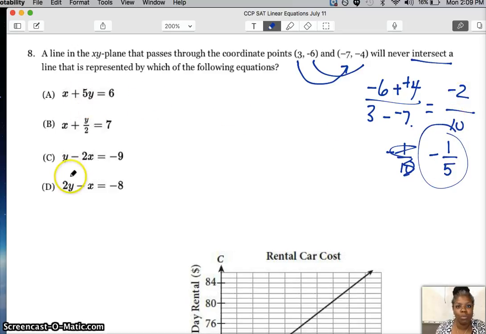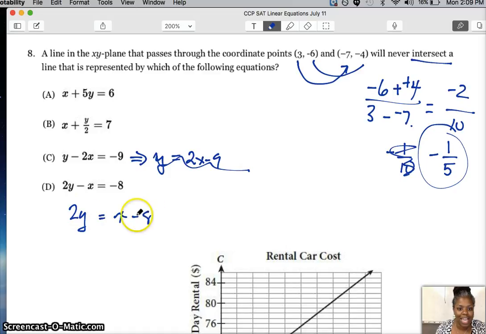So now I need to look to see which one is going to have a slope of -1/5. And the best way for me to find the slope of anything is to solve for y. You guys were working on that earlier. So if I solve this equation for y, I just chose this one because it's easy, I get 2x minus 9, just moving the 2x over to the other side. And it ain't that. If I solve this guy for y, I can kind of anticipate what's going to happen. I'm going to get 2y, the x is going to go over to the other side, and when I divide by 2, I still don't get that -1/5.